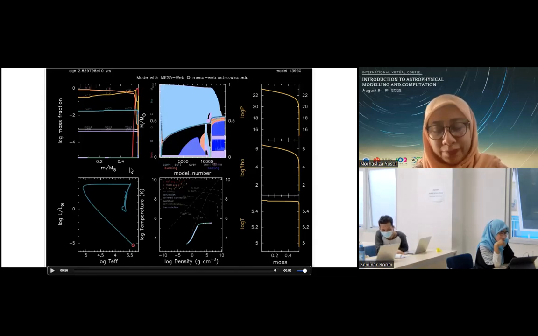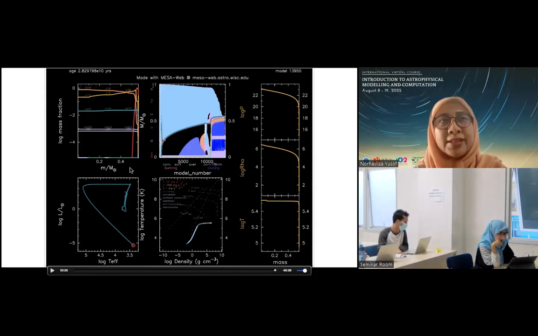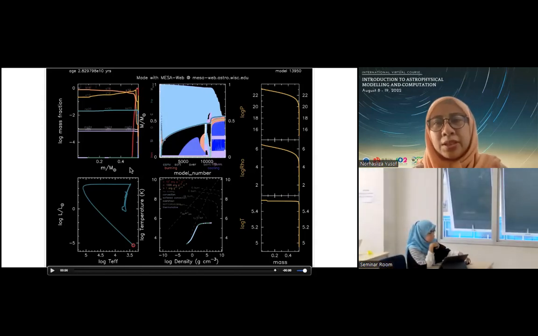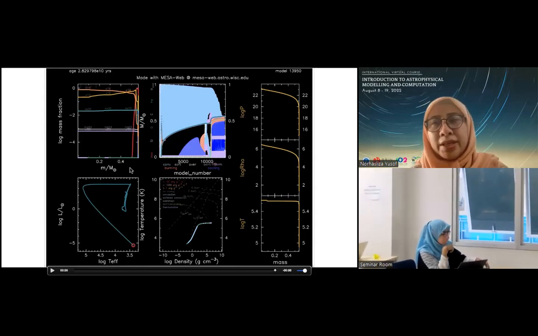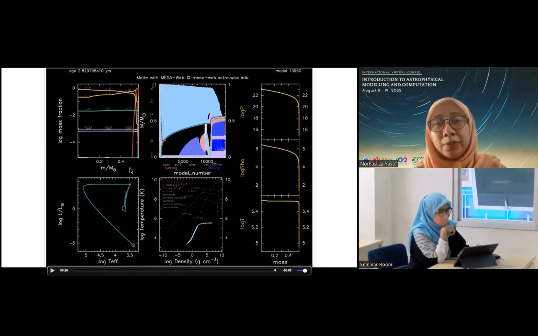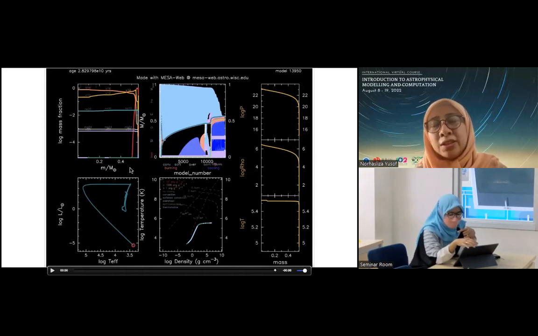For supernova, usually what people do is they know the light curve, right? The light curve for the supernova, and also the abundances, for example nickel-56, the abundance produced from the supernova. This is a similar attempt to when you want to calculate the black hole, but for the black hole we have to implement the Tolman-Oppenheimer-Volkoff (TOV) equation. For the supernova, we don't do that.